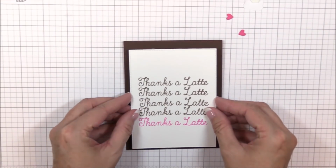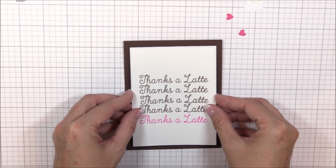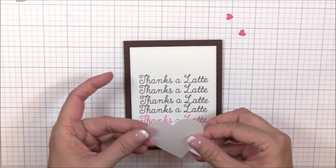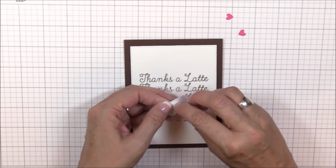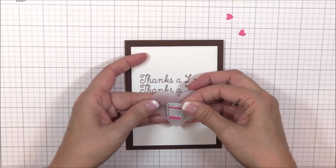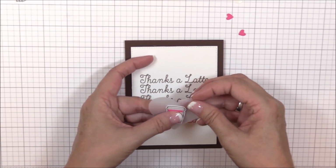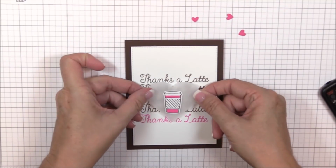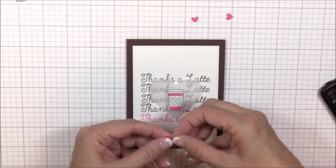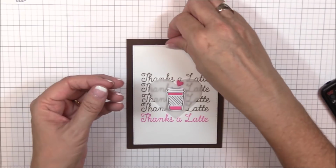I added some foam squares to the back of the image panel, and I'll adhere that to a 4 1/4 inch by 11 inch milk chocolate card base that I've scored and folded in half. I added another foam square to the back of the latte die cut, and I'll adhere that to the center of the vellum heart. This will give me an area to hide the foam squares on the back of the vellum heart so that I can adhere the entire assembled die cut to the image panel.